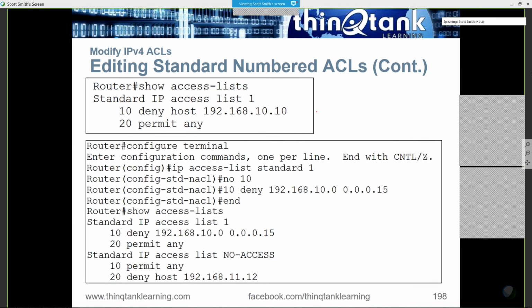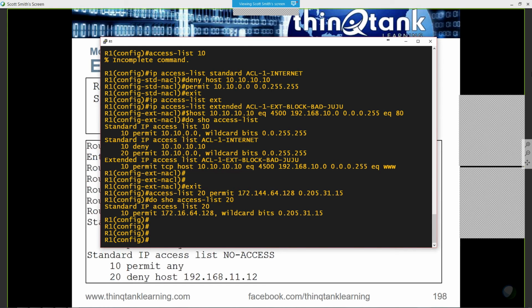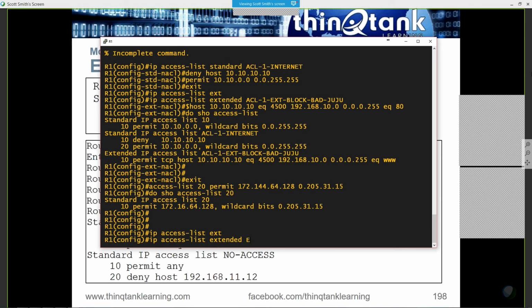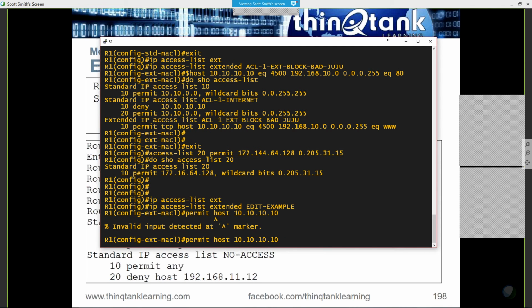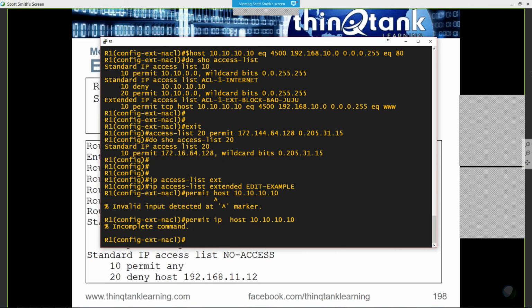All right. Now, how do I edit an access list? Back in the day, this is not the way it used to work. So let's do IP access-list extended edit example. Permit host 10.10.10.10. Oops, I need a protocol. Oh, and I need a destination.